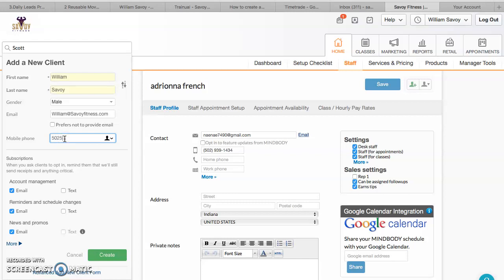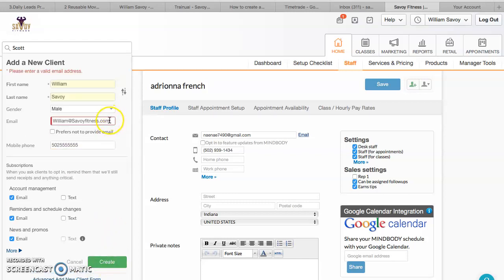Number 502-555-5555. Create. Use a different email.